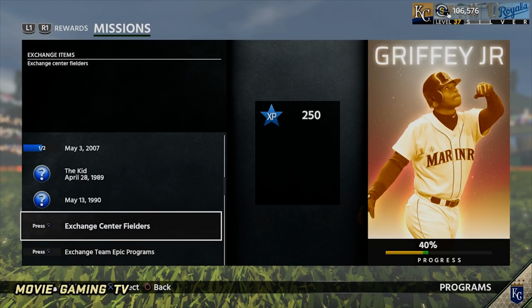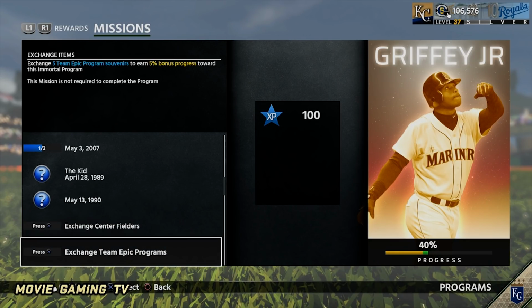I haven't done the center fielders. I'll probably do that. I don't know if I'm going to do the Team Epic programs on him. I probably will do that on Babe, because I think you have to exchange starting pitchers and outfielders, so I'll probably do that on Babe.